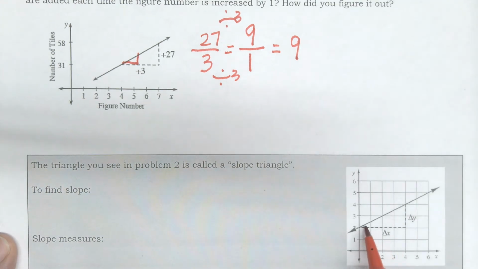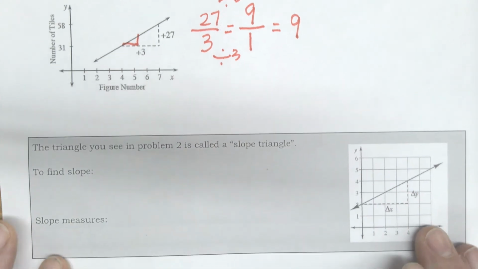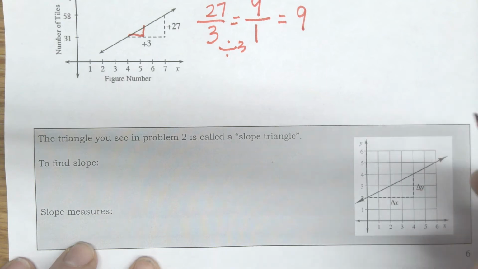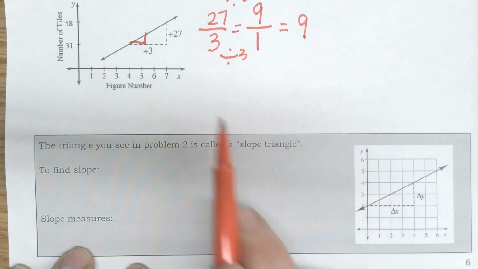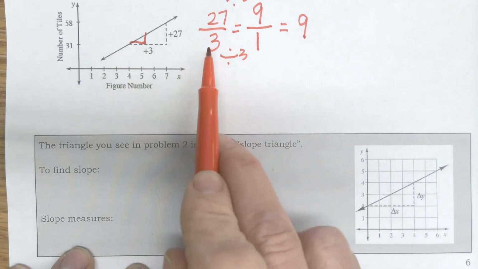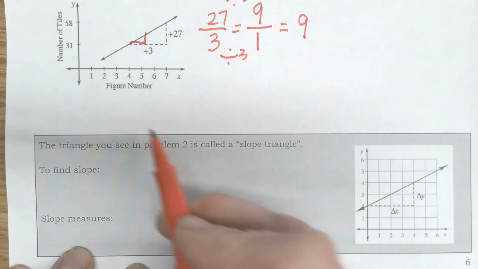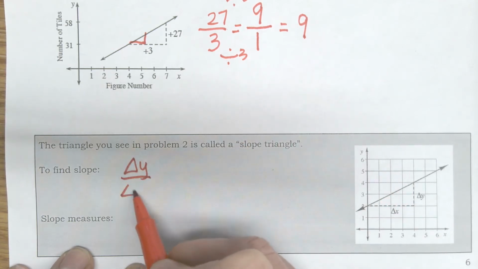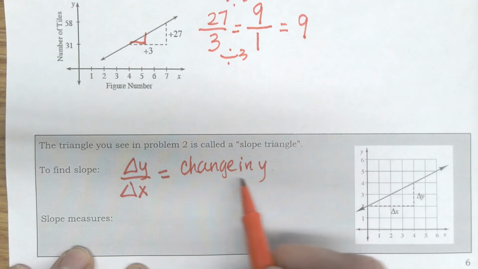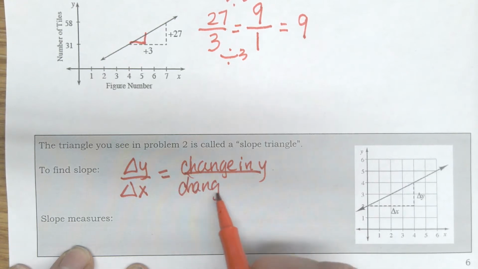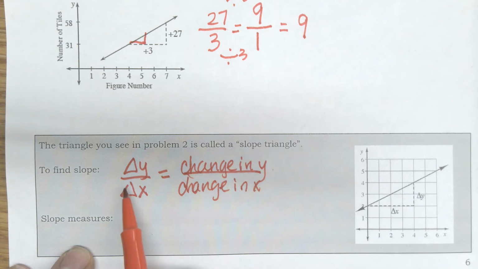The movement to the left or right is called delta x, or the change in x, and the movement up or down is called delta y, or the change in y. That little symbol means the change in y. And so if I were to write it as a slope following the pattern that I did before, if I want to figure out how much I would move in 1, I'd write it as a division problem. I need to divide delta y by delta x. I also refer to that as the change in y divided by the change in x: delta y over delta x.